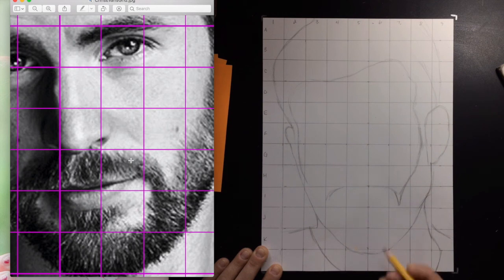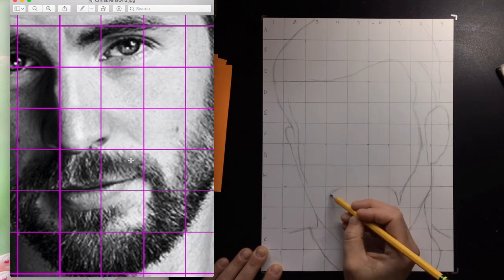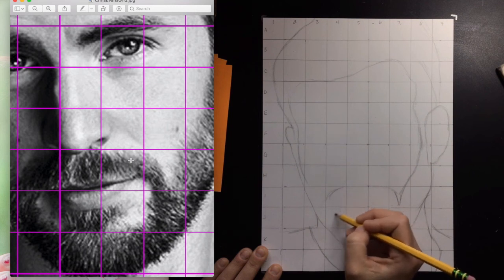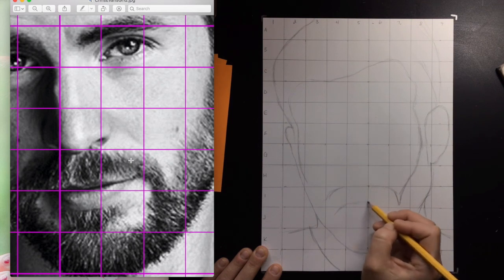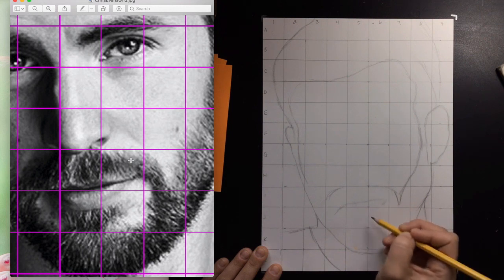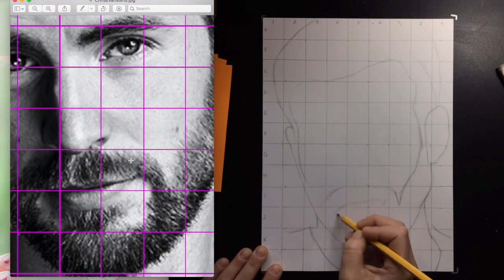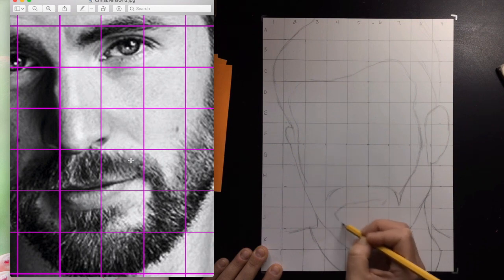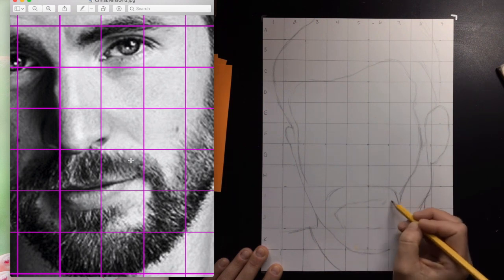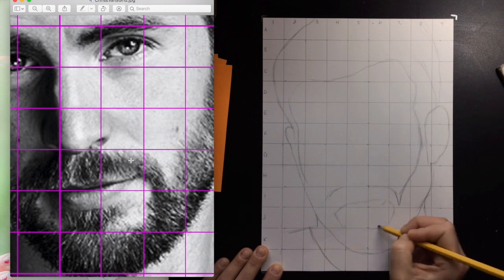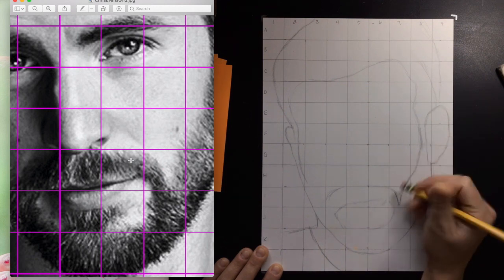All right, it gets kind of dark over there. And this is where the mouth comes in. And then over on this side. Just double checking myself a little bit here. And remember, this is sort of a rough-in.